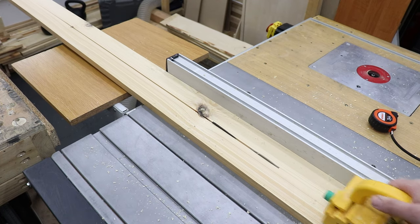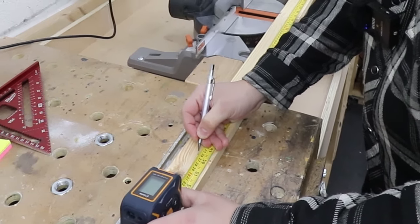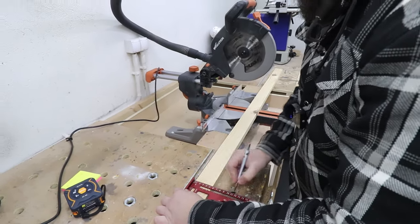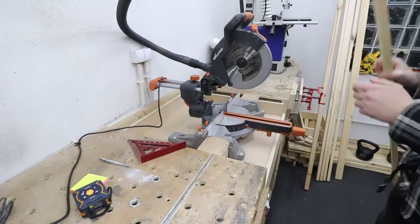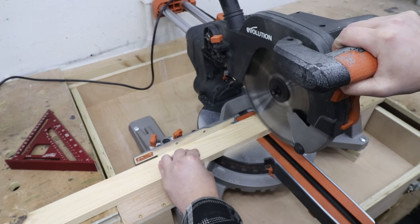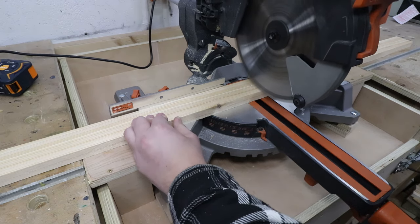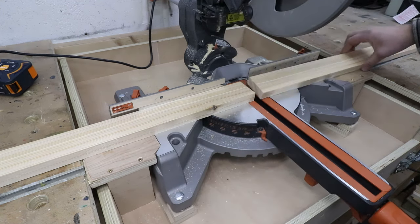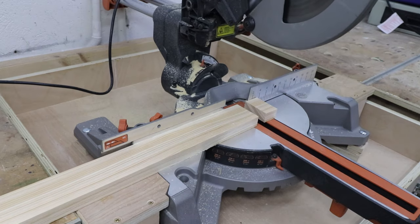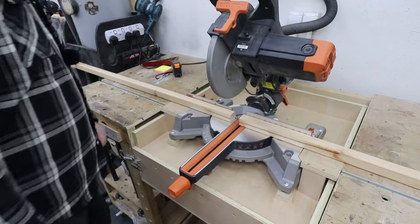These will be the bottom horizontal parts. Now it's time to cut those three horizontal pieces to the right size. In my case the bottom part will be at 126 centimeters. The top one will be the same size reduced by the thickness of two washers — so I'm deducting three millimeters, making the top part 125 centimeters and seven millimeters long. The third horizontal piece at the back bottom will be 130 centimeters and eight millimeters, accommodating four washers and the thickness of the legs, which come out to 21 millimeters in thickness.